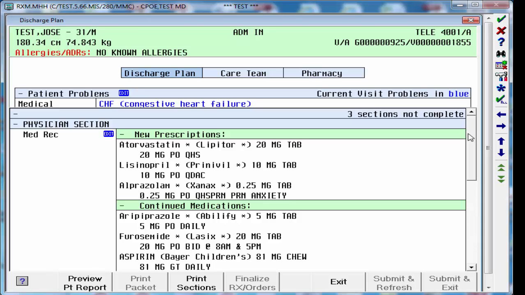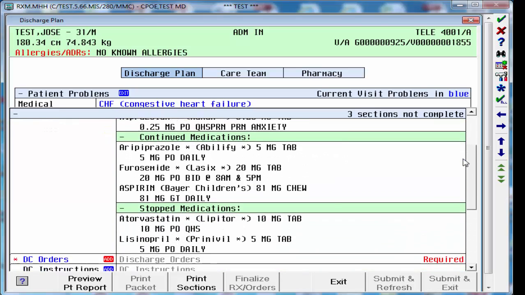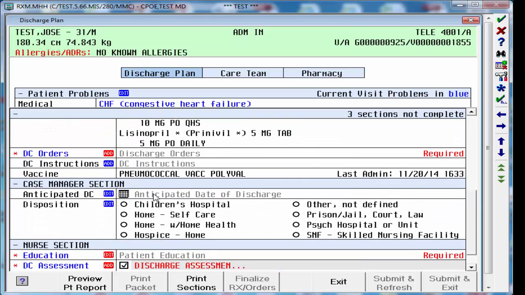This is going to update the patient's med reconciliation, so the next time the patient comes through the ER or as a direct admit as an inpatient, we are going to have the most accurate information. So while putting in new prescriptions, even though they don't print and you have to put in none for the action, it's very important for our med rec to be accurate. We're going to go ahead and scroll down now to our next section, which are the discharge orders.